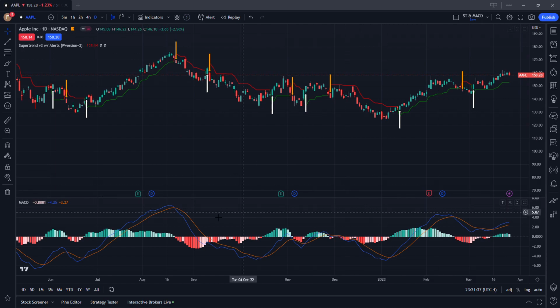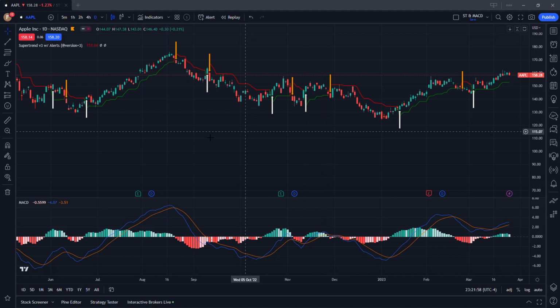Now you can use both MACD and Supertrend together to make your buy and sell decisions, and 80% of the time it works very well and gives you a good signal on how to trade, and you can make your decisions based on this chart.